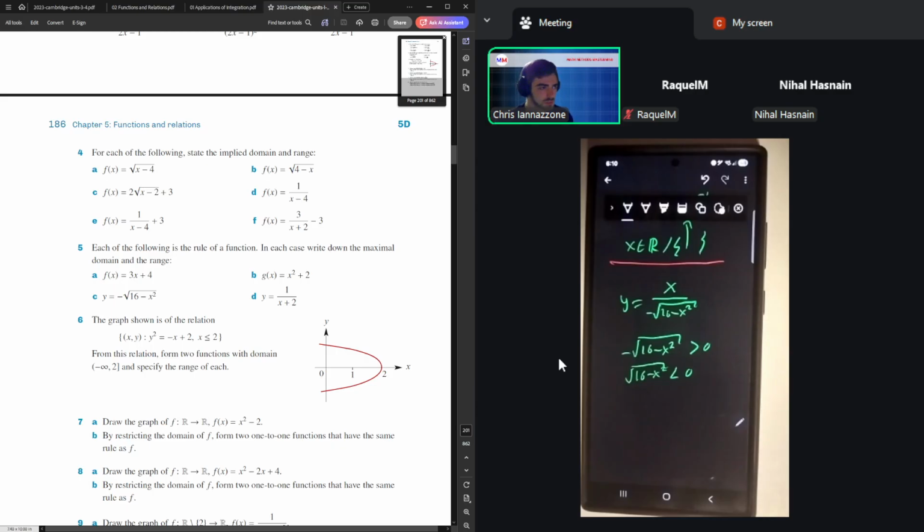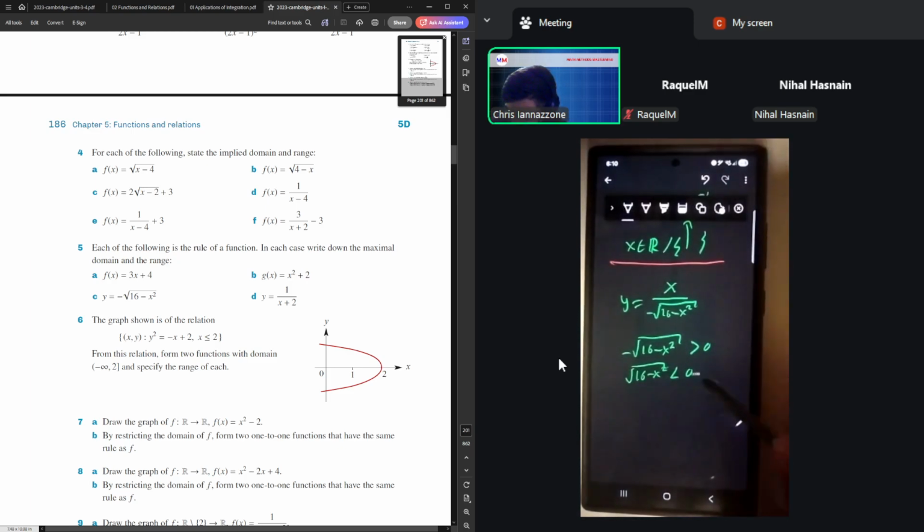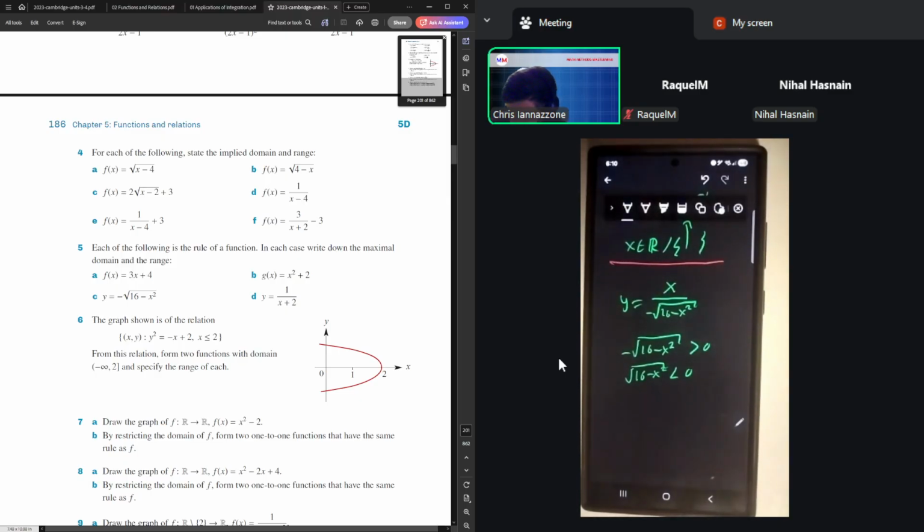Square rooting definitely breaks it because you get a plus or minus. Squaring, not so much. Is that going to do anything weird? I think it might. Let's try anyway. Let's see. Because my worry is when you remove the square root, suddenly you're no longer constrained by making sure this inside is greater than or equal to 0. This is also a weird one as well because we're looking at this positive root somehow trying to get a negative number.